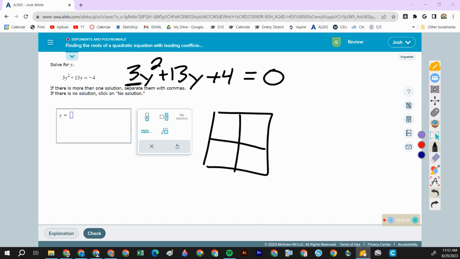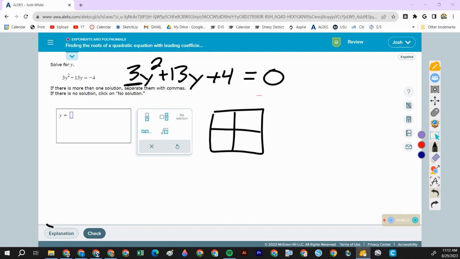Anytime there's a leading coefficient other than 1, then I build the multiplication box. Remember when you used to do this? And used to multiply them all together? Great. So if you still do that, then this will make a lot of sense. We're just going to go backwards. We know what goes in the box. We need to figure out what's on the outside. So 3y squared goes in the box, and 4 goes in the box. So I stuck this in there, and I stuck this in there.